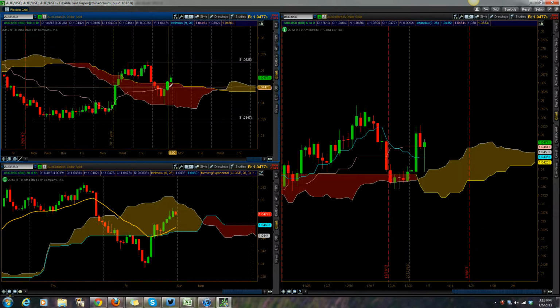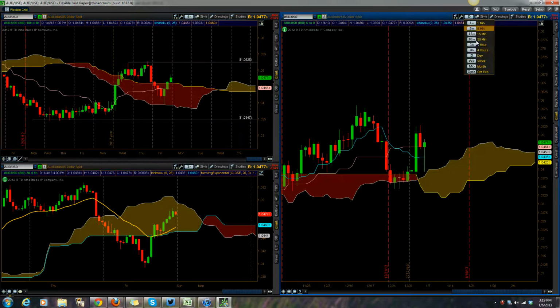All right, we do have price breaking above the 4-hour Kumo, and we do have price trading above the daily Kumo, also the daily Tenkan and Kijun. So ideally, you want to be bullish with your mindset. For the Aussie, you want to be looking for longs. What you want is price to break above the 105.25 to confirm a more bullish sentiment.